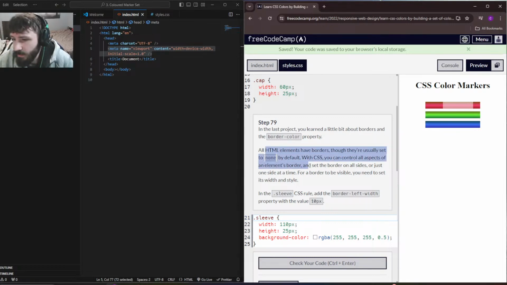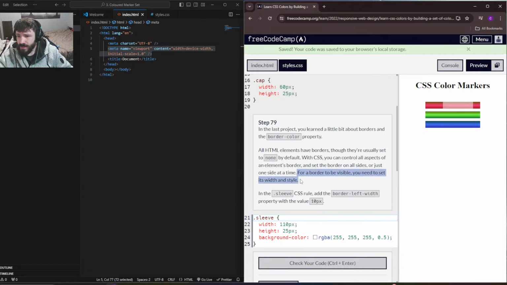In the last project, you learned a little bit about the borders and the border color property. All HTML elements have borders, though they're usually set to none by default. With CSS, you can control all aspects of an element's border and set the border on all sides, or just one side at a time. For a border to be visible, you need to set the width and style.